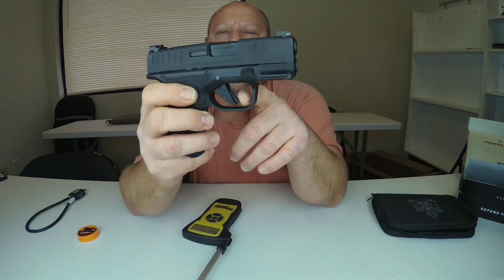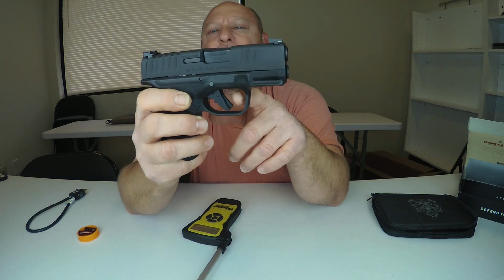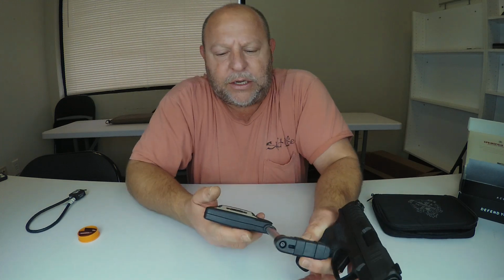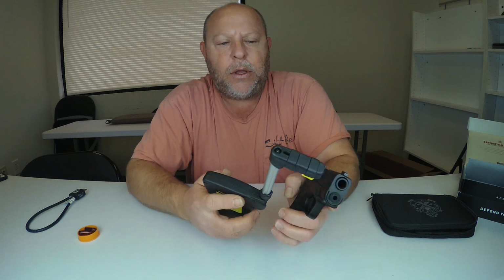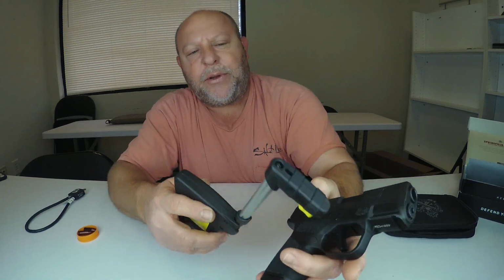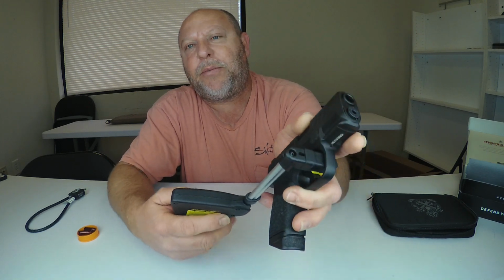In this case, we do have the trigger blade safety, so we do have to have it far enough down to press that in so we can pull the trigger. So let's go ahead, let me clear. All right, so basically what I'm going to do, I'm going to put the gauge on. It's a little small, you can tell it's a pretty small trigger guard area here, so they don't have a lot of room. So let's go ahead and pull.